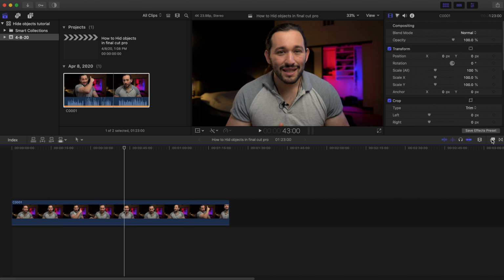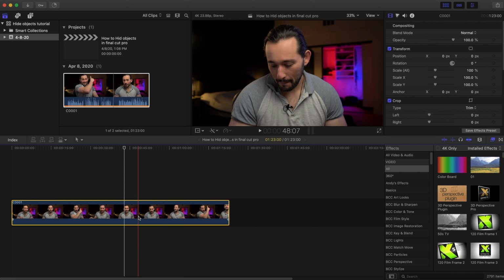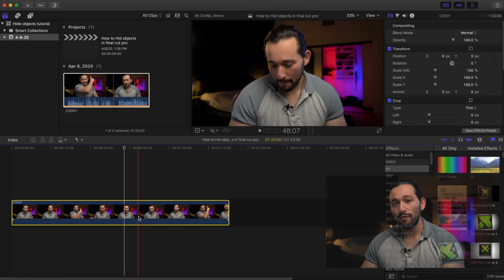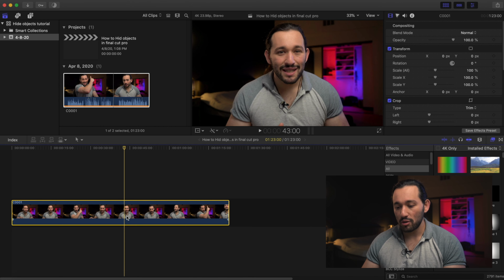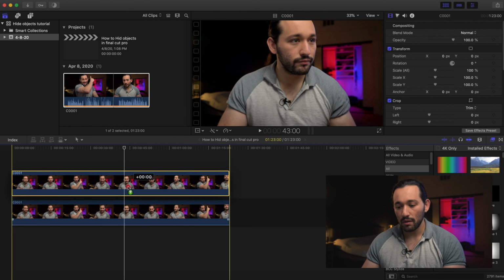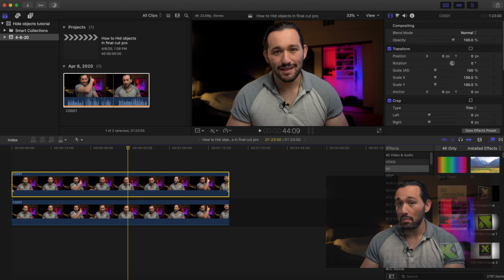So we're gonna go to our effects right here. And then while we have our effects on the side, we're gonna duplicate this clip. So it's kind of like Photoshop. We need to work with different layers in order to add these effects. So I'm gonna hold down the Option key on my keyboard and just drag up a copy of the clip, just like that. And all of the masks, all the effects that we're gonna do, which is actually just one little mask, is gonna be on this top clip.